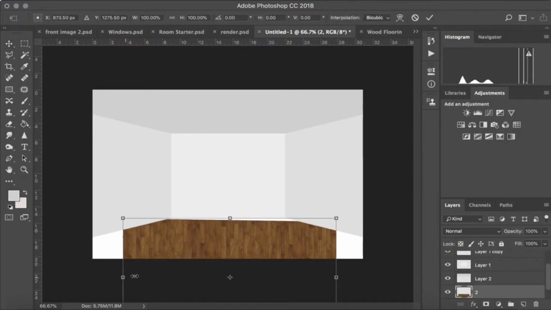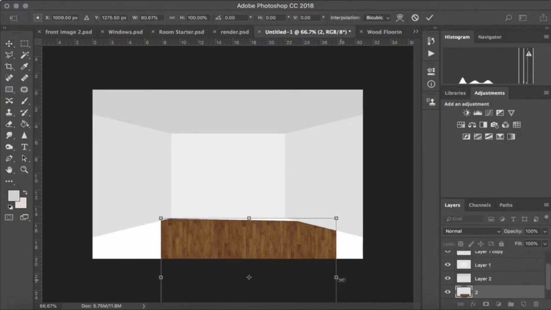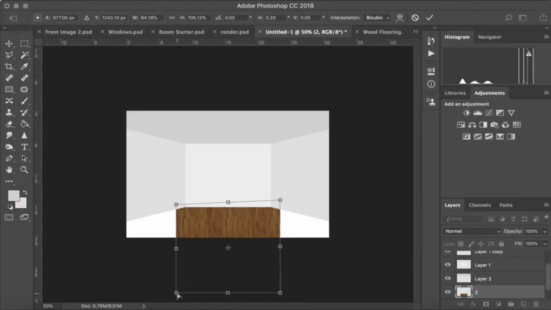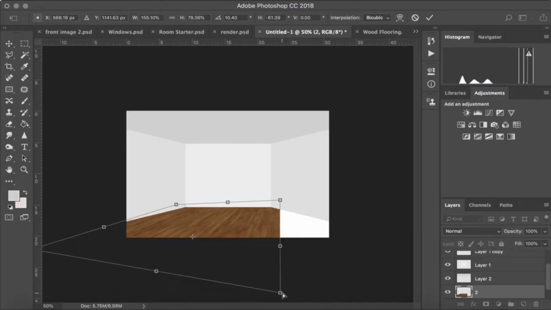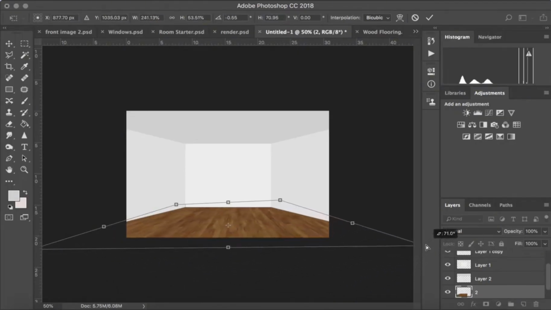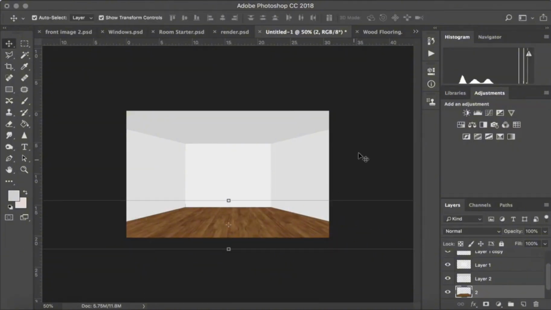Alright. So you could even cut a piece of this floor so that it's not so dense. Here you go. So just work it out so that the perspective looks right.